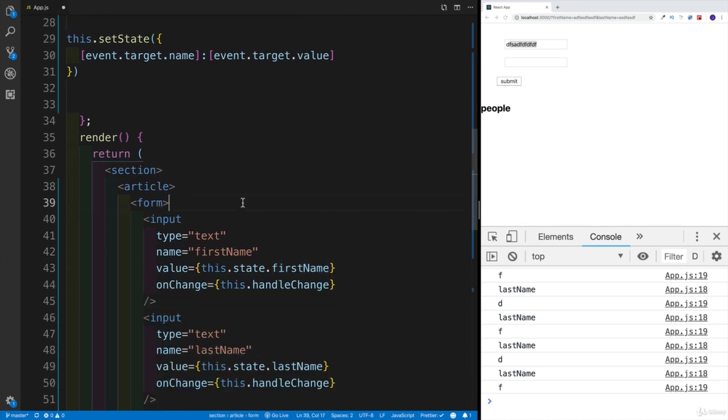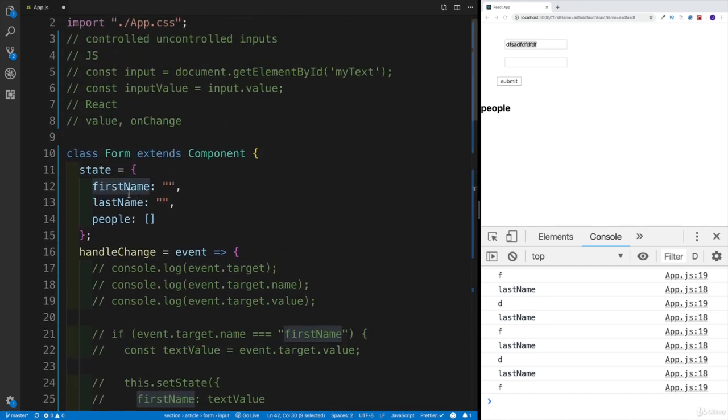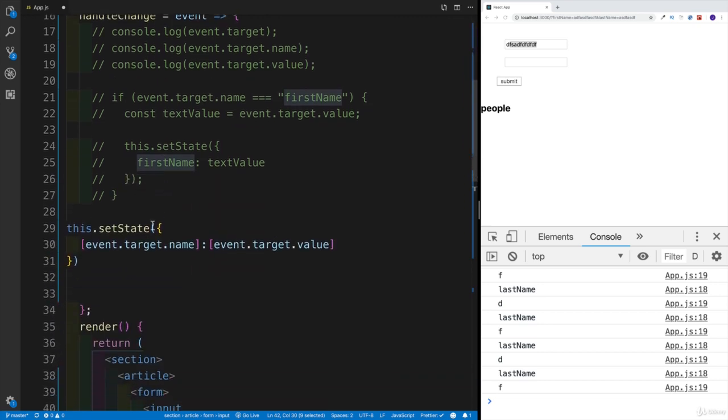That's the reason why I said in the very beginning, if you're typing here firstName, then in the state, it also needs to be firstName. If you're just going to have a text, this is not going to make sense, because I'm saying whatever name value that I'm having is going to be equal to the value prop that I'm getting back. That would be the basic syntax.